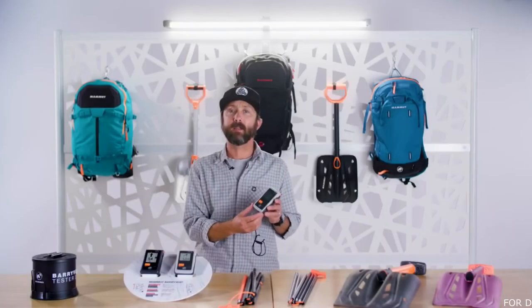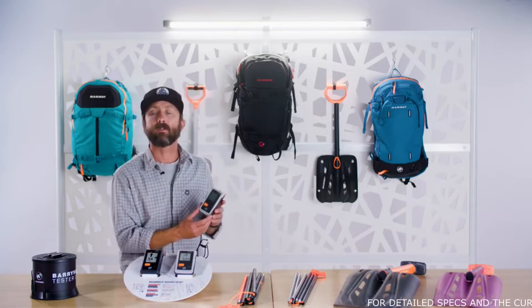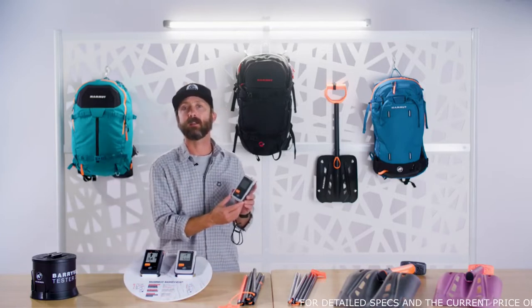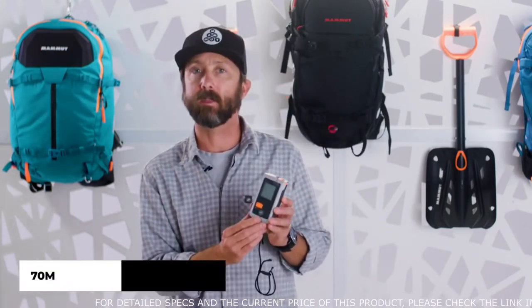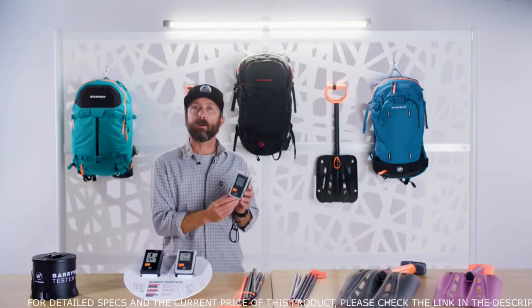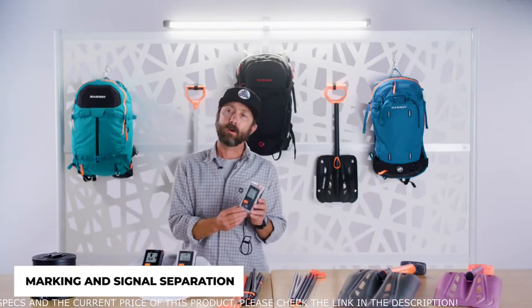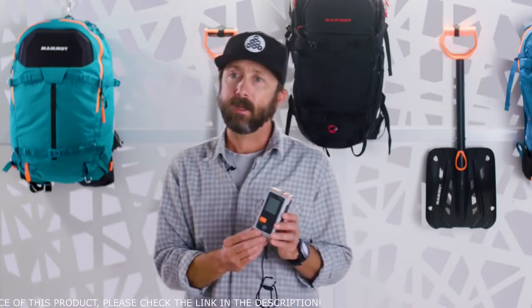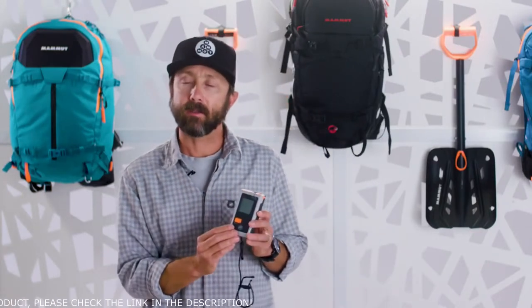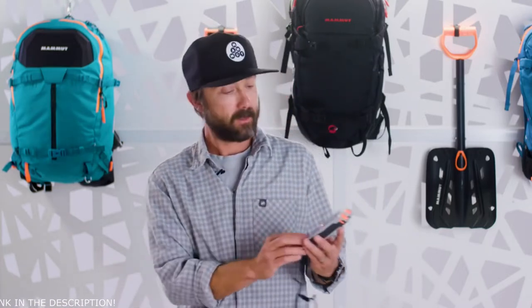The Barry Vox Beacon is built for somebody who prioritizes simplicity while still wanting the most powerful technology available to them. Like all of our beacons, the Barry Vox Beacon has a 70-meter range, one of the largest ranges on the market. We have the same powerful signal separation algorithms with this beacon that allow the marking function to work exceptionally well. You can have multiple victims and the beacon is still gonna select the closest signal and direct you towards that person first and fast.